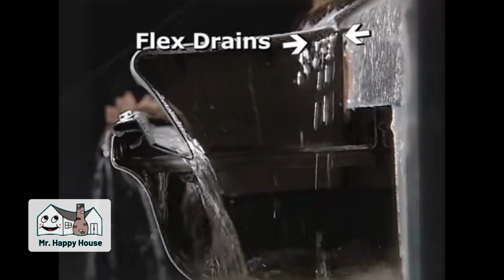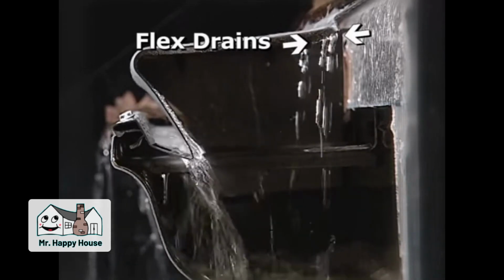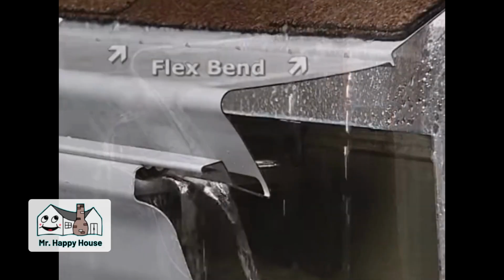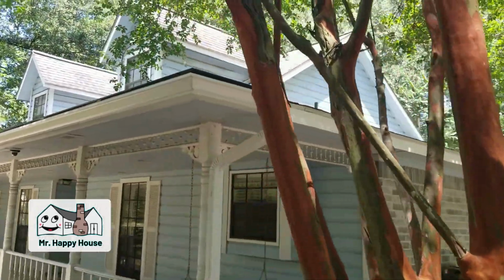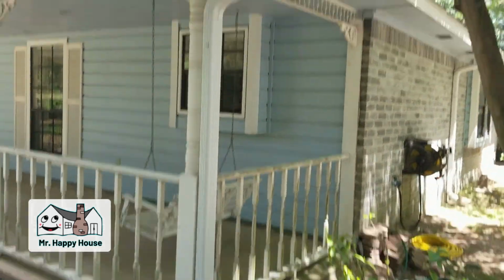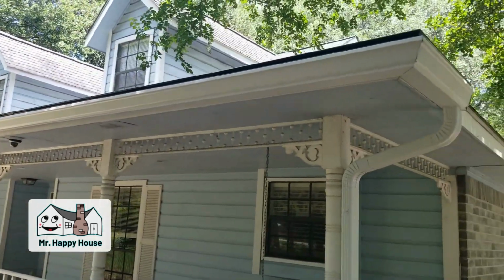LeaFree gutter guards also have what is known as flex drains. This is another area that is designed to redirect a portion of water runoff into the gutter. The 6-inch gutters, downspouts, and LeaFree's all the way down. Looks great.